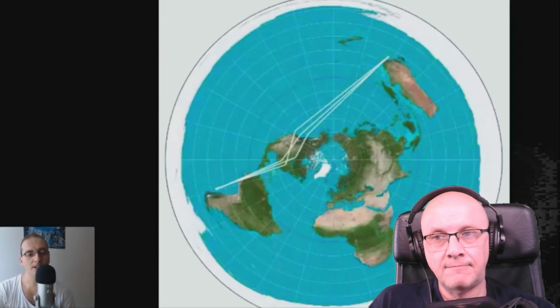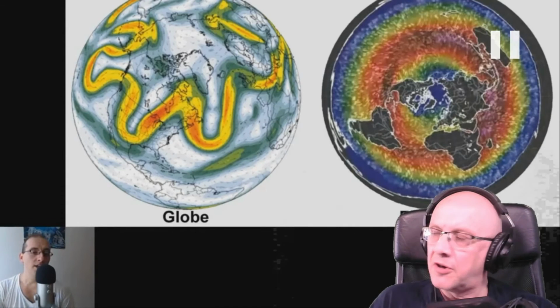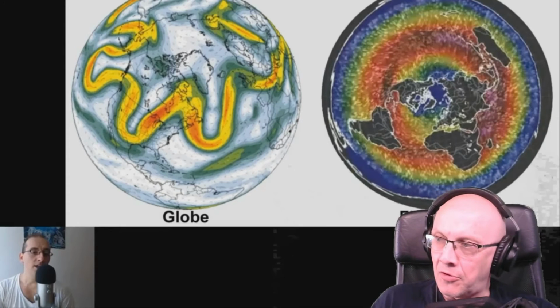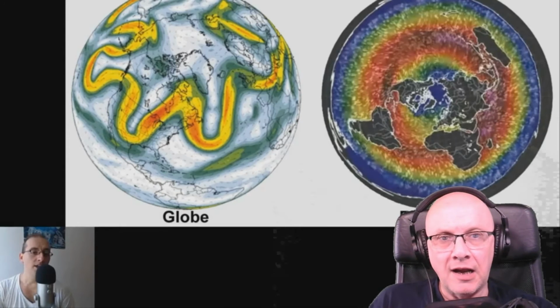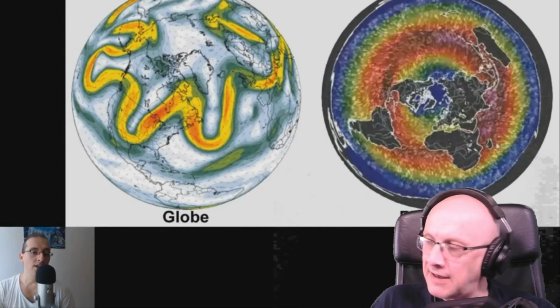Number 7, it's the jet streams. This is something really easy. You can just check these pictures online. But jet streams on globe Earth versus a plane or flat Earth, which one makes more sense? Obviously, it makes more sense to go for the non-globe. I'm saying non-globe because people get mad at me when I say flat. Well, unless you're going to explain why those jet streams go south, go north, go south, go north again, then what you just said is meaningless. You can't just say it makes more sense.